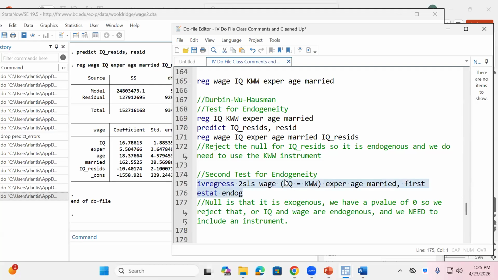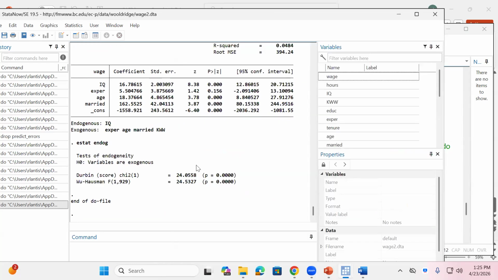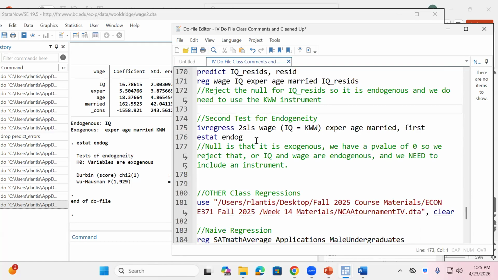Another way you could do this, which makes it a lot easier, is after you run your instrumental variable regression, if you use this Stata command, it actually gives me a test for this. It's a little bit more complicated than what we were doing, just looking at the coefficient on our predicted errors. It's not technically going to be coming from a student t-distribution, so it gives you some other test statistic and p-value, but it would result in the same outcome as what we just did. I'm looking at that coefficient on the predicted error term. I just wanted to mention there is an additional way to do this.